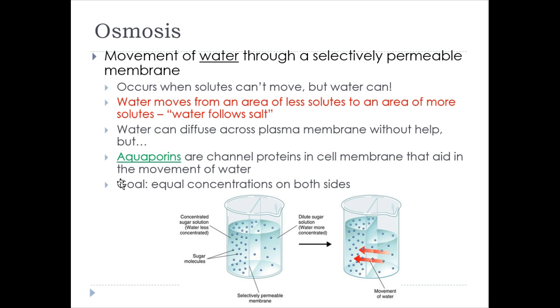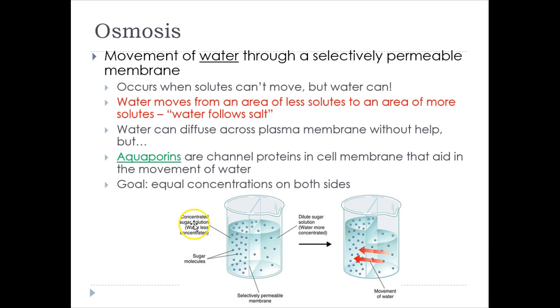Osmosis is a type of diffusion, but the only thing that can go from high to low is water. What you see is these little dots, they represent water molecules. Here we have a high concentration of... actually, no, I'm sorry, this is sugar. There's a high amount of sugar on one side and a low amount of sugar on the other side. So what's going to happen is, where is there more water?